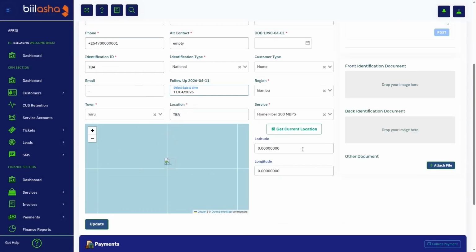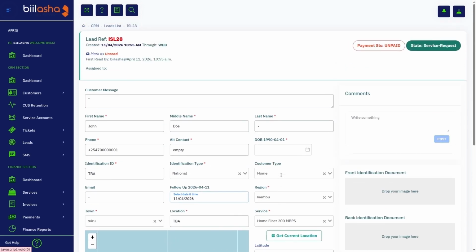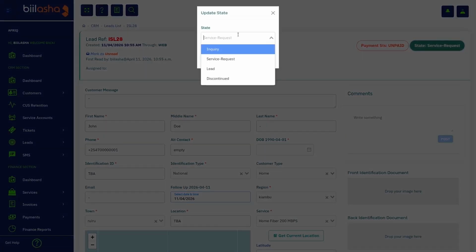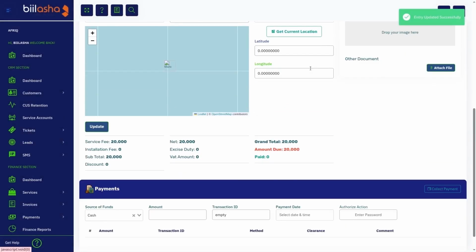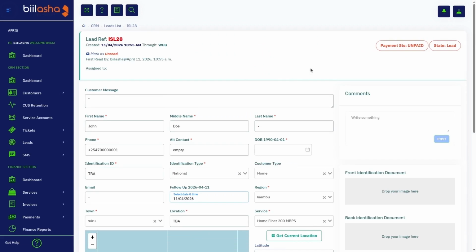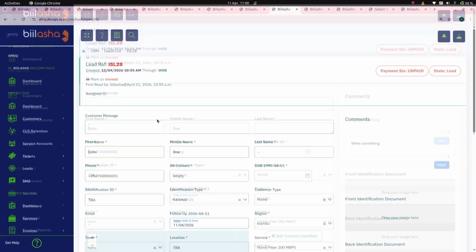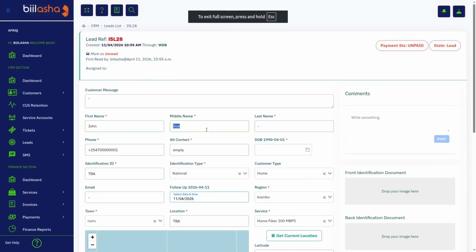And you can even see things changed. I got a longitude and latitude to be able to pinpoint where the customer is. Then I can upgrade this into a lead so that we are ready to take money for this particular customer. And now this is on the path to actually convert them into an actual customer. We already have a John Doe on this one, I believe. We created one. Let's put this one as Kim Joe or something, just so we can have that distinction.